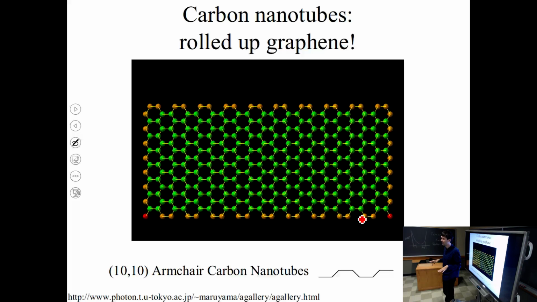Okay, this is not how you actually do it. Nobody was actually able to take a sheet of graphene and roll it into a tube so far, although people were able to unzip a nanotube. They took a nanotube and cut it and made a little piece of graphene out of it. That was possible chemically, but not the other way around. But conceptually, this is what you do.